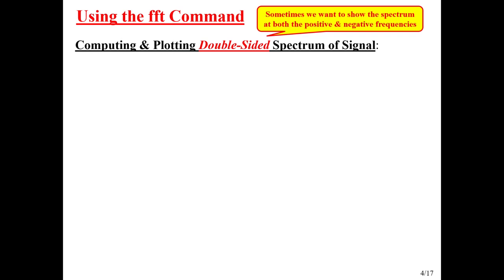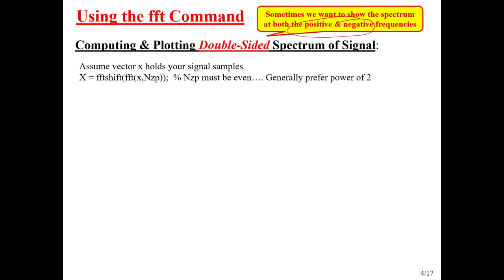So once we apply the FFT command, we want to plot the spectrum. And in a signals and systems class, we might insist on showing spectra with double sides, right? Positive frequency side and negative frequency side, just to drive that concept home. So sometimes we do want to show that here, but right after I show you this double-sided one, I'm going to show you the single-sided version. So if you do want to show both positive and negative frequencies, this would be the way to do that. And we say that this is computing and plotting the double-sided spectrum.